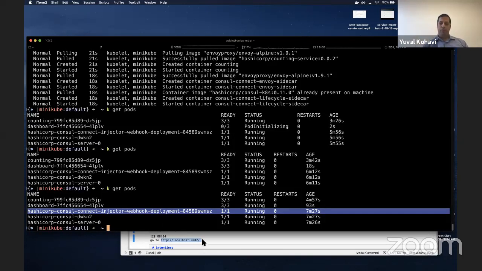Now, this pod is configured with an annotation that tells it to make the counting Consul service available locally at port 9001. What that means is that when the dashboard service connects to localhost port 9001, it will go upstream to the counting service, but it will be part of the mesh, which means the connection will have the identity of the dashboard service, right? And that's expressed in TLS certificates.